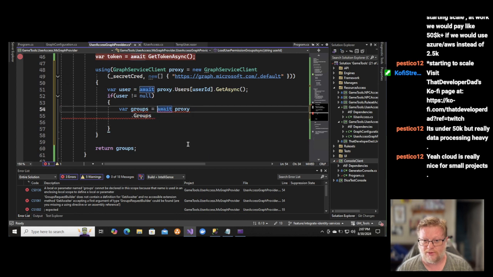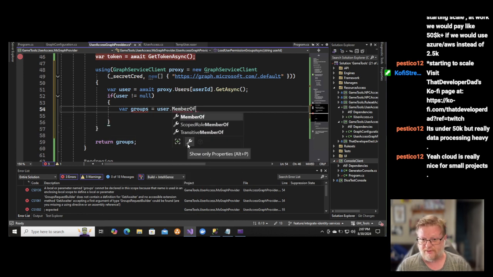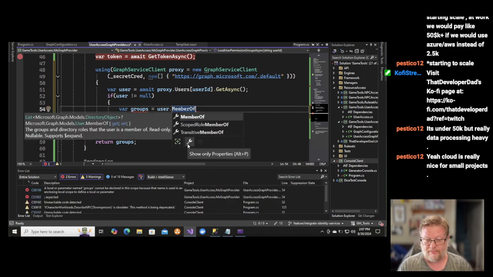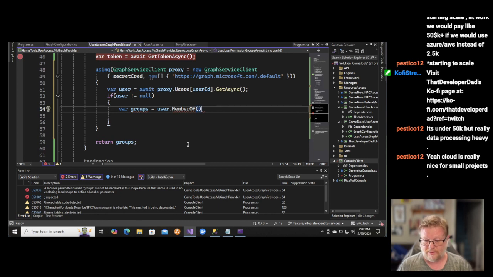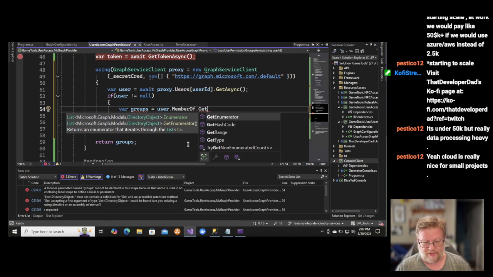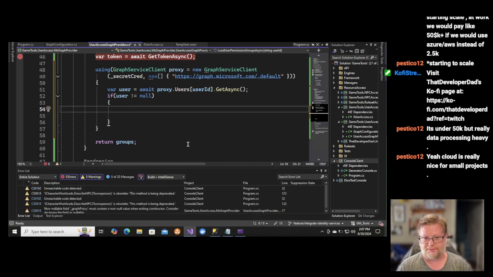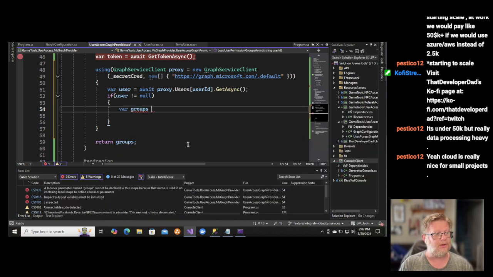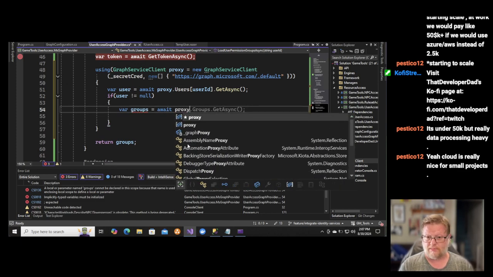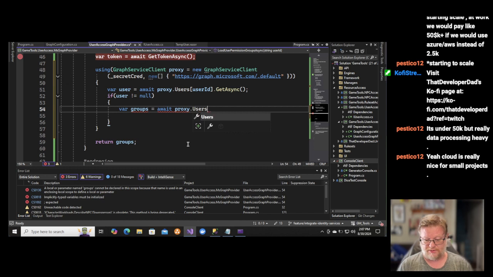var groups equals user dot member of dot get. Nope, that's not how I do it. Var groups equals await proxy dot users.